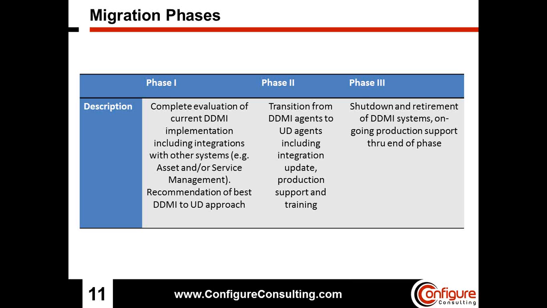Once our recommendation is approved, we move on to the transition phase where we roll out the agent upgrades and integrations update for discovery inventory supported systems. And finally, in the production phase, we retire the DDMI servers and services completely. The implementation time frame will vary depending on the size and existing issues of your current DDMI implementation. However, small to medium-sized environments can be migrated in a matter of weeks. The exact time frame estimate will be included in the Phase 1 analysis.